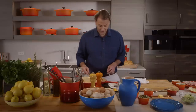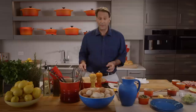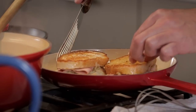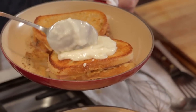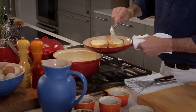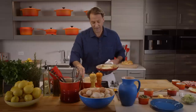So now they're finishing cooking, the cheese is melting, they're nice and golden brown. You're not really going to see the golden brown, but you're going to taste it. You're going to feel it — it's going to be nice and crispy. The sauce is going to go onto the crispy toast, so you want it nice and crispy. This adds flavor and richness and succulence to your finished sandwich. Now we're going to pop these under the broiler.